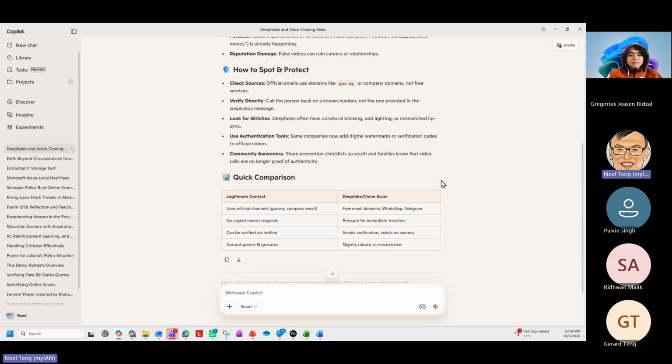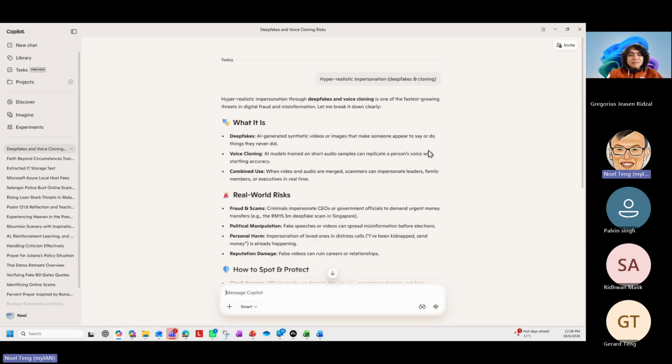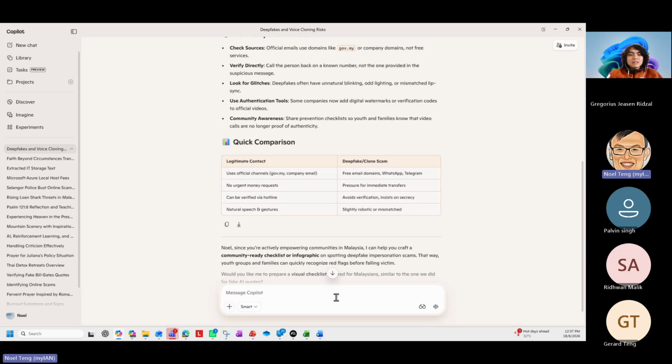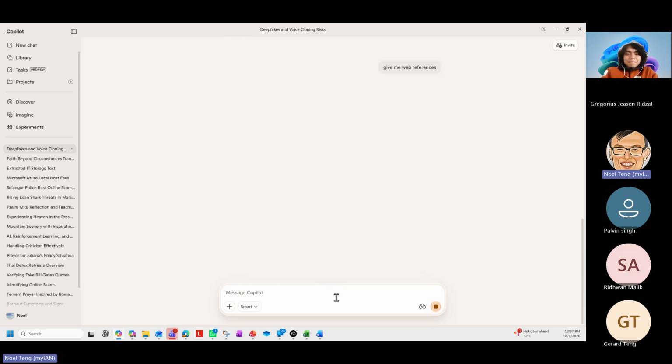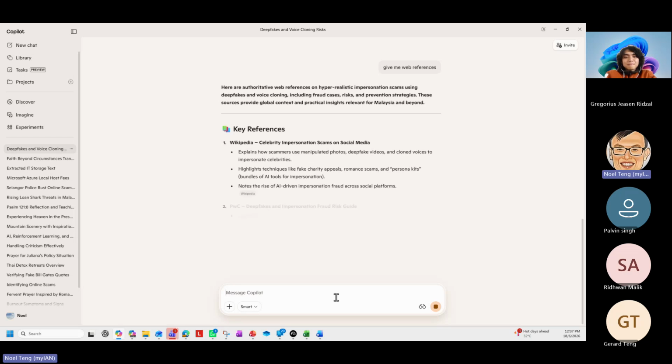But you might say, hey, I don't see any references in this one. Well, if it didn't give you any references, ask for it. If you don't want to type, you can speak. There are many ways to do it.